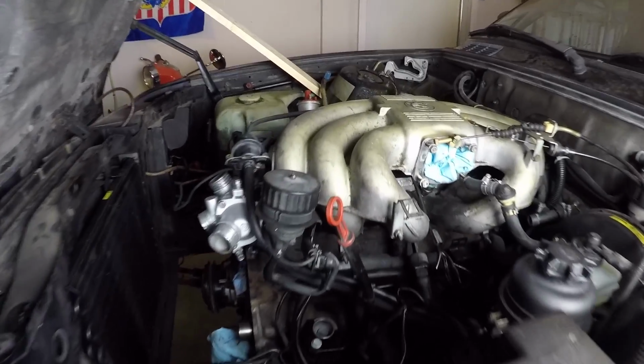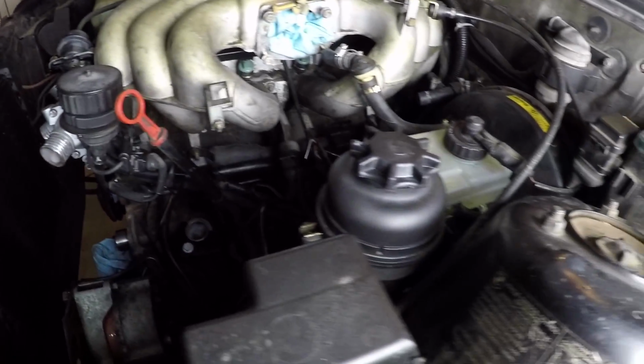Alright, so I've got the fuel rail reinstalled and cleaned up fuel injectors all in there. Got the thermostat housing mounted back up to the cylinder head and a new thermostat put in. Now we're going to focus on putting new oil seals in the front side of the engine. That means the camshaft oil seal, crankshaft oil seal, and the intermediary shaft, which is where the oil pump comes out the front of the timing cover. And then after that, we'll put in the new water pump, put in the sprockets, we'll put in the timing belt, and hopefully everything goes back together as hoped. Here we go.